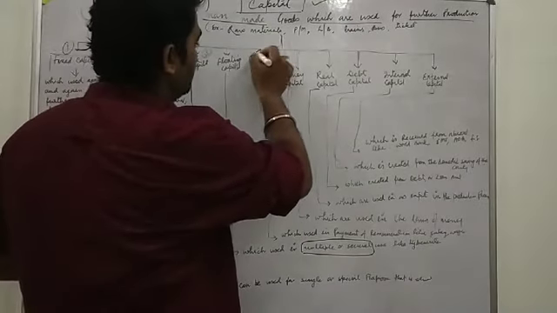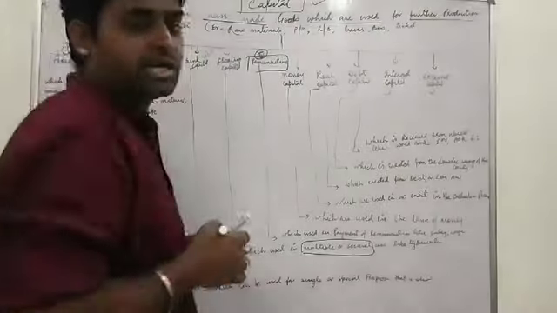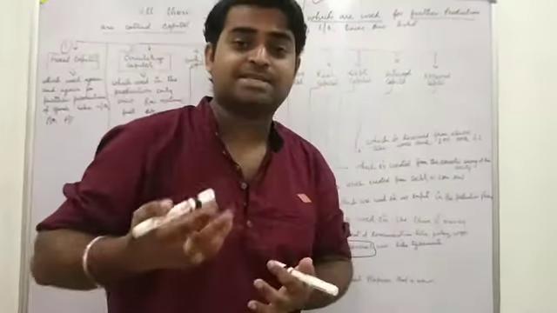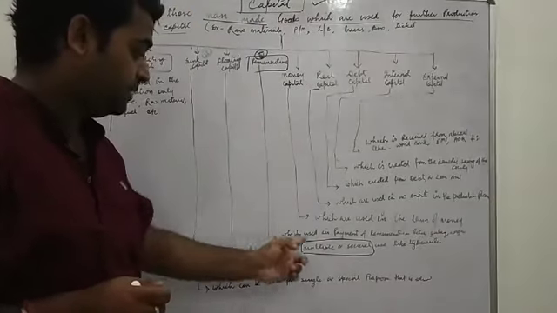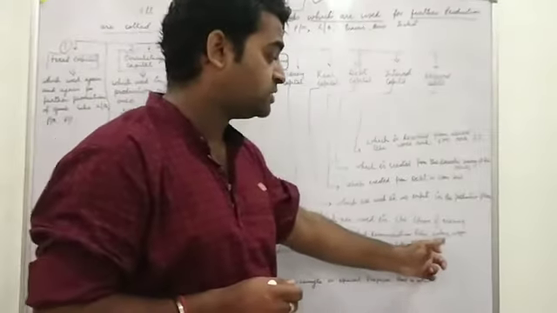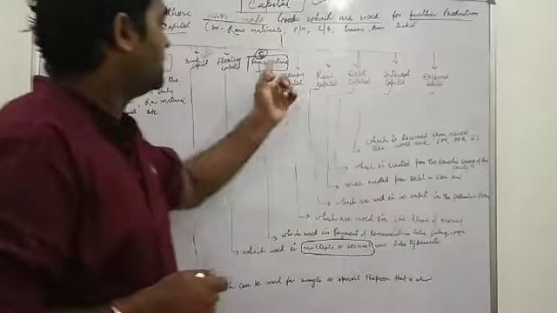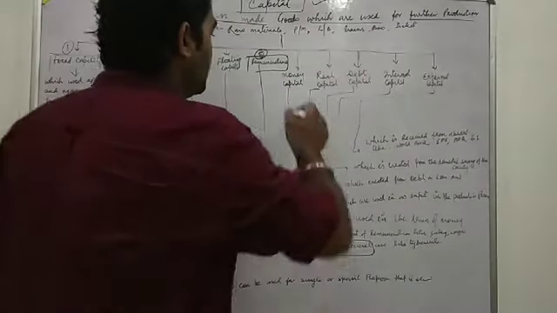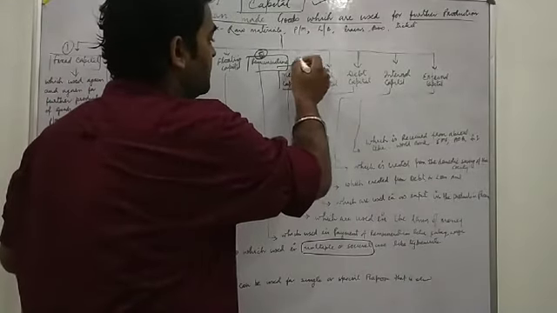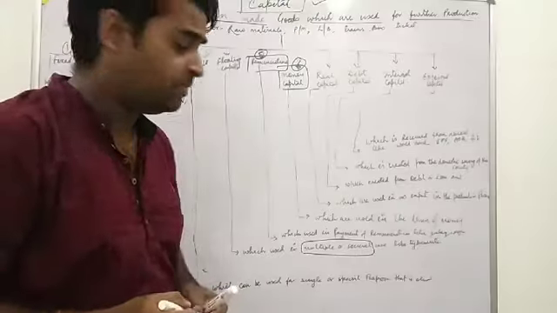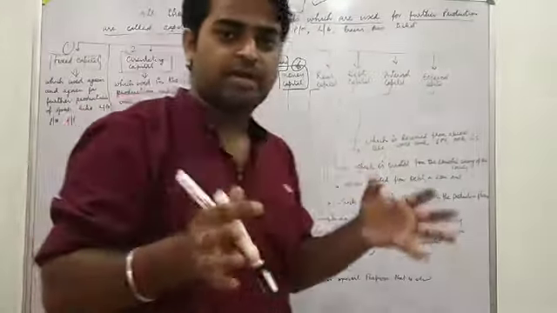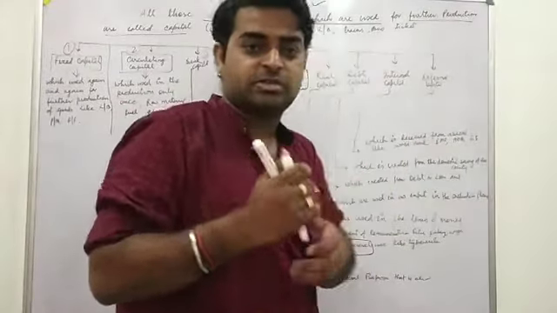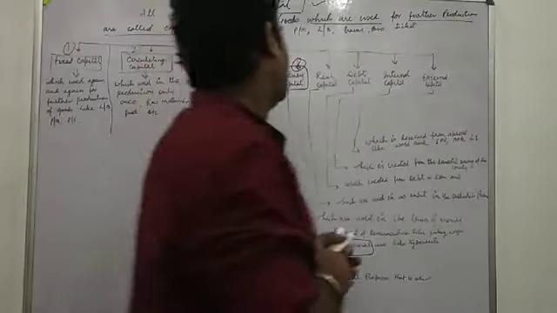Remunerative, fifth point, remunerative. Which capital is used in paying salary or wages or paying remuneration, that is called remunerative capital. Which is used in the payment of remuneration like salary, wages, that is called remunerative capital. Money capital, which is in terms of money, that is called money capital. Means all cash, all in the form of cash. So we will call it money capital.